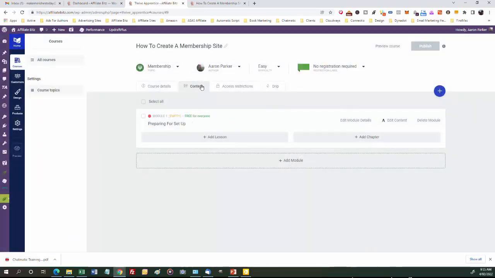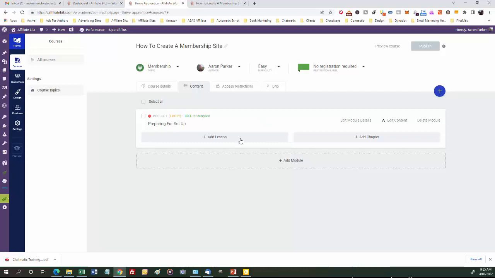Now that we've got the module, it's looking for either chapters or lessons. So you've got module, chapter, lessons. I'm not going to do the chapters. If I click on chapters, you'll see that it looks almost exactly the same as what we just had for the module. The process and the setup is always very similar. And again, this is another thing I love about Thrive. They really make things streamlined so that you don't have to learn so much new stuff.